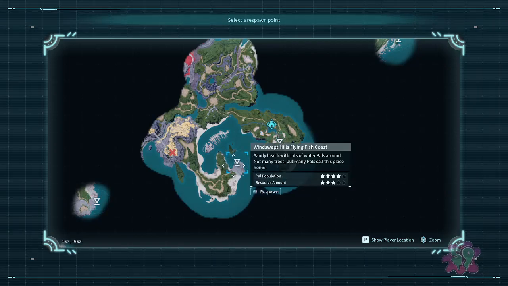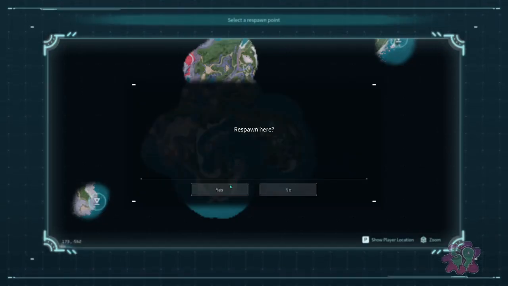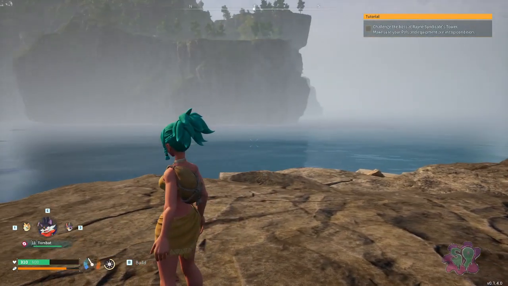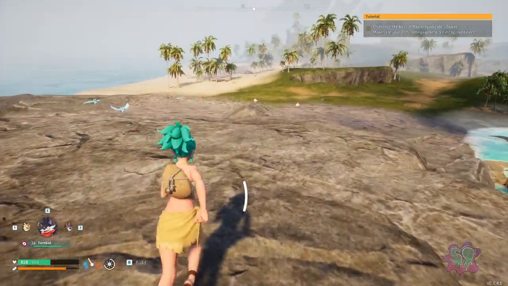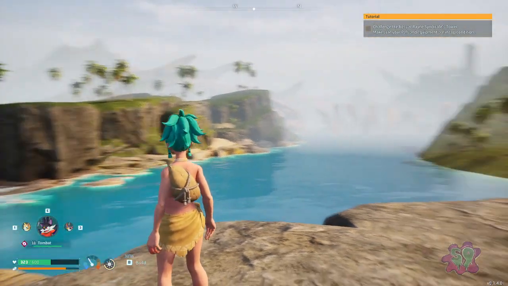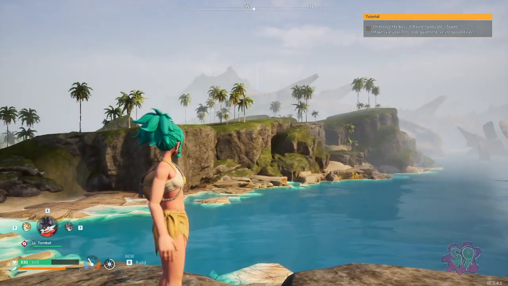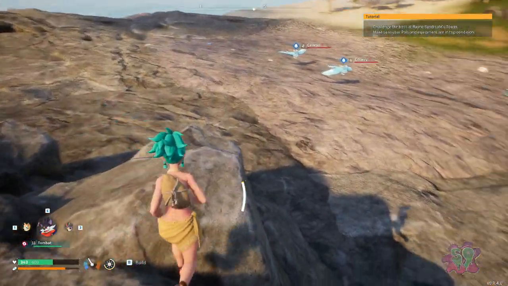Could I get back there quick that way? We'll spawn there. Looks like that's the quickest. Probably not. Probably not the best respawn location in the world. Alright, which way do I need to go? I need to go that direction. Yeah, probably been cheaper and easier for me to spawn there. Ran back that way. Whoopsies.